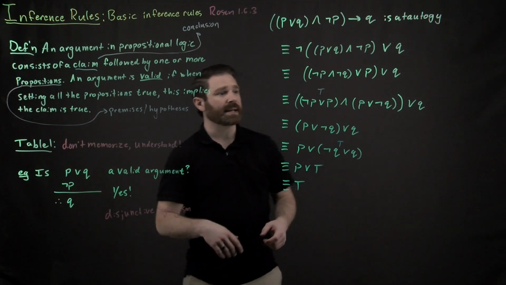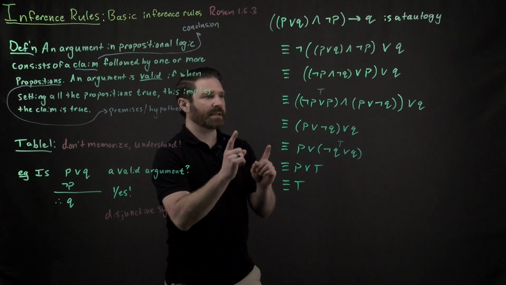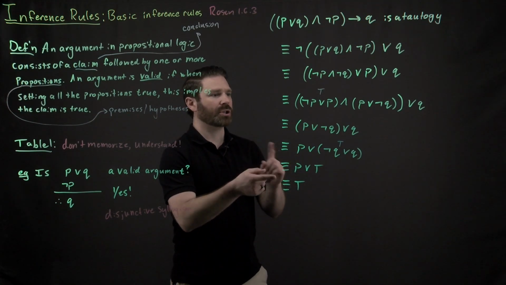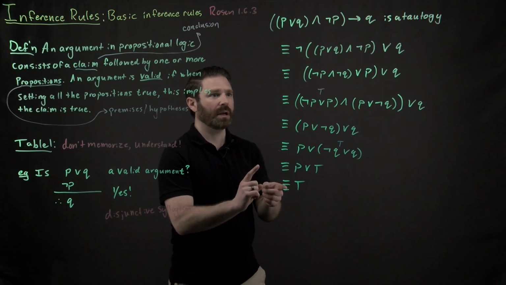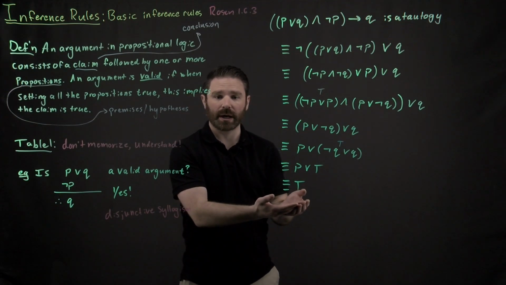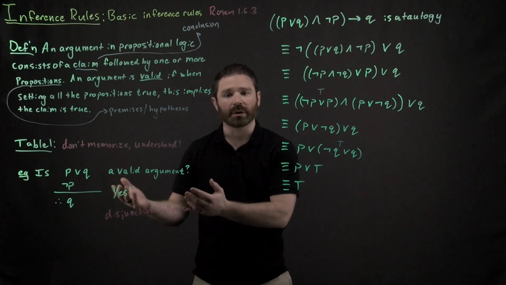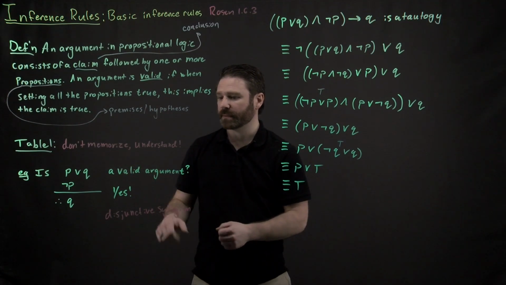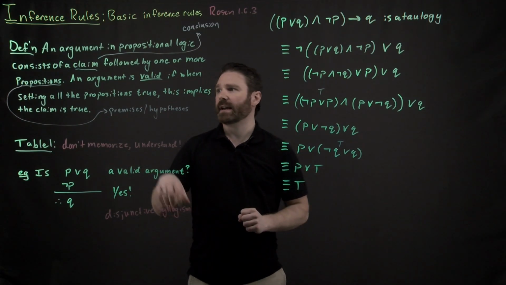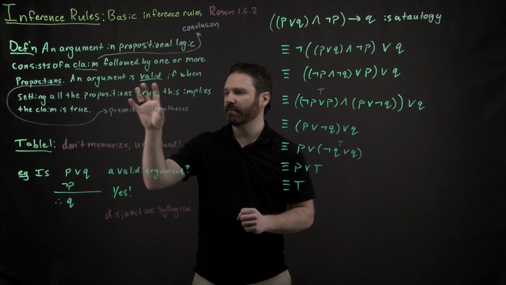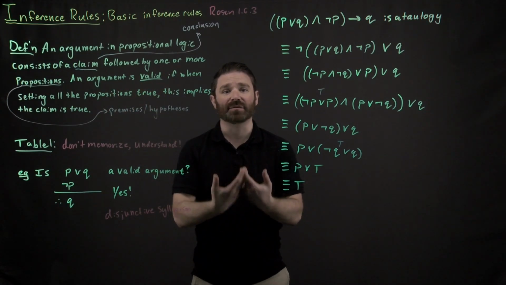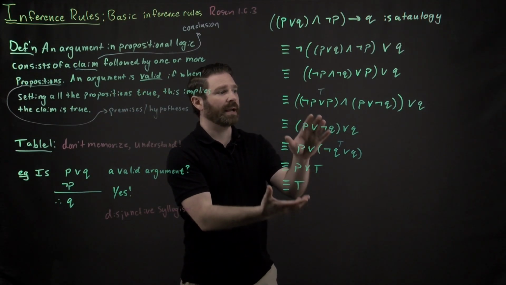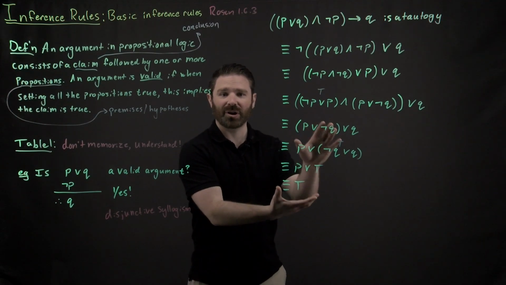And so even if I've forgotten whether or not this particular argument right here exists on table 1 or not, since I can quickly apply my different rules of how logical operators interact with each other, I can quickly verify whether or not this is a valid argument or not without having to memorize it, because I understand the definition of what it means to be a valid argument, and I have had lots of practice to be able to apply my different rules of logical operators.